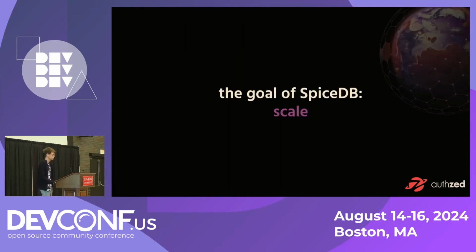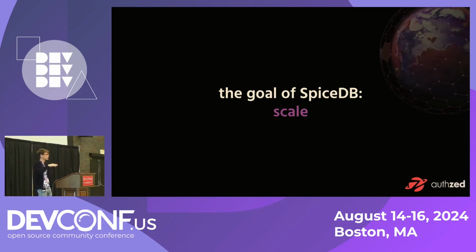But true to the paper, SpiceDB has the same goal. We try to stay as faithful to Google's goals in that paper as possible. And so that goal is scale. Now, you might be thinking to yourself right now, I don't have scale. Not necessarily. We don't have millions of QPS flowing. We're not Google scale. But I think a lot of people forget that scale isn't just about traffic or requests per second. I had the example earlier, geographies.